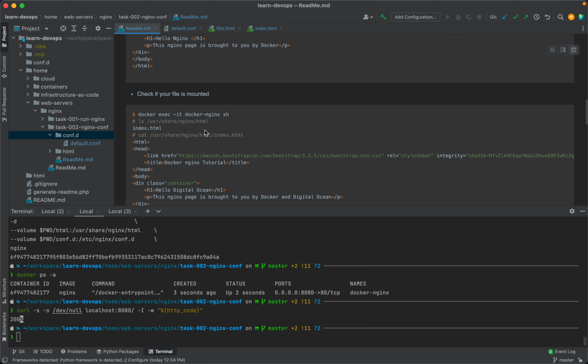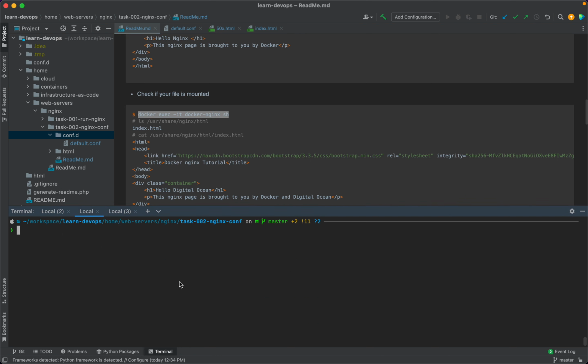Now let's exec into the container and see whether our files have been mounted or not. So I will copy this command and go inside the container. Let's go to /usr/share/nginx/html, and over here we have our files.